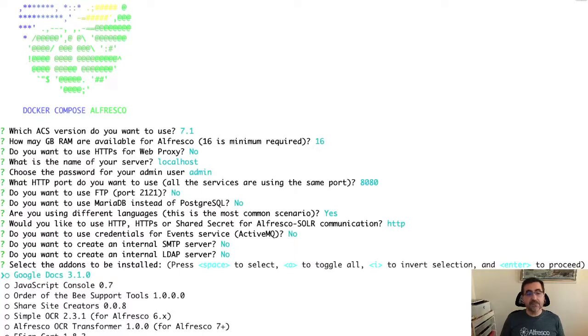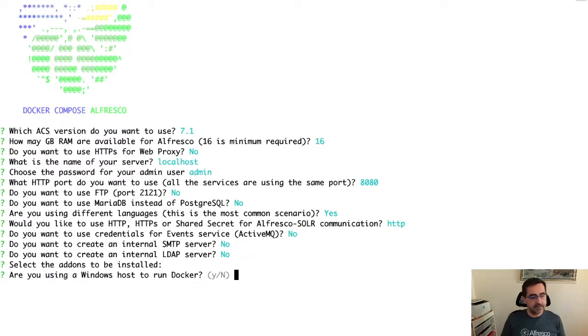And this option is related with the add-ons. Remember that they are the plugins in Alfresco. So this is a small list of alternatives that you may use. There are more alternatives in the Alfresco hub. Remember, hub.alfresco.com. So you can explore that page in order to find the add-on that is filling some feature that is not provided by the product by default. But again, we are not going to install any add-on for this deployment.